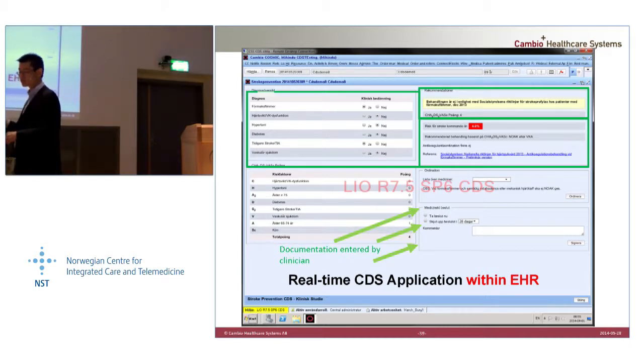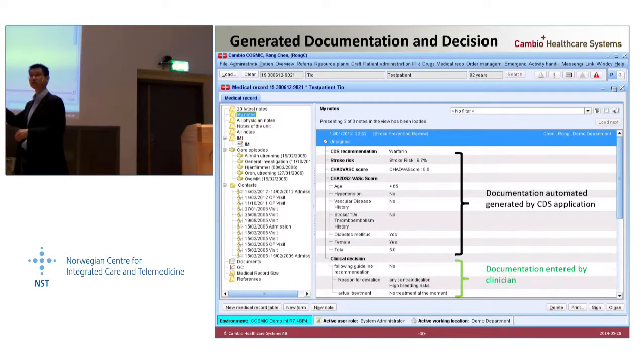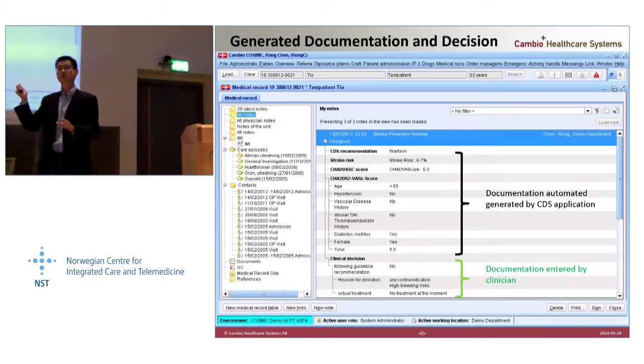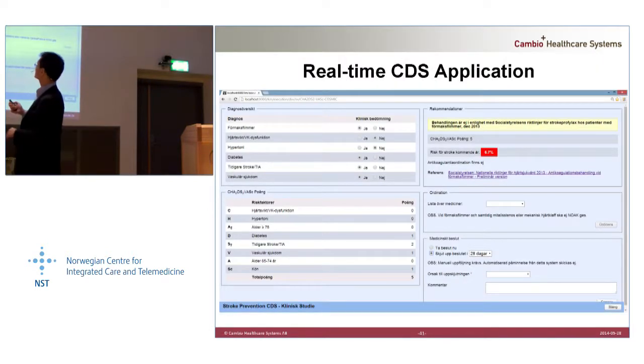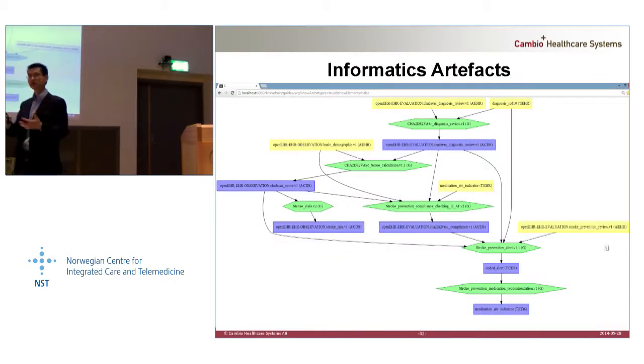When you do that, fully structured documentation is generated. And we map that quite nicely with the quality registry. So in the next version, we are going to report this automatically to the registry, doing away with manual entries and so on. And when we develop these things, they're developed outside our EHR system, which means that we can deploy this on top of any EHR system, when we reach a new region where our EHR system is not on the ground. And this answers your question about interconnection and chaining of the rules.